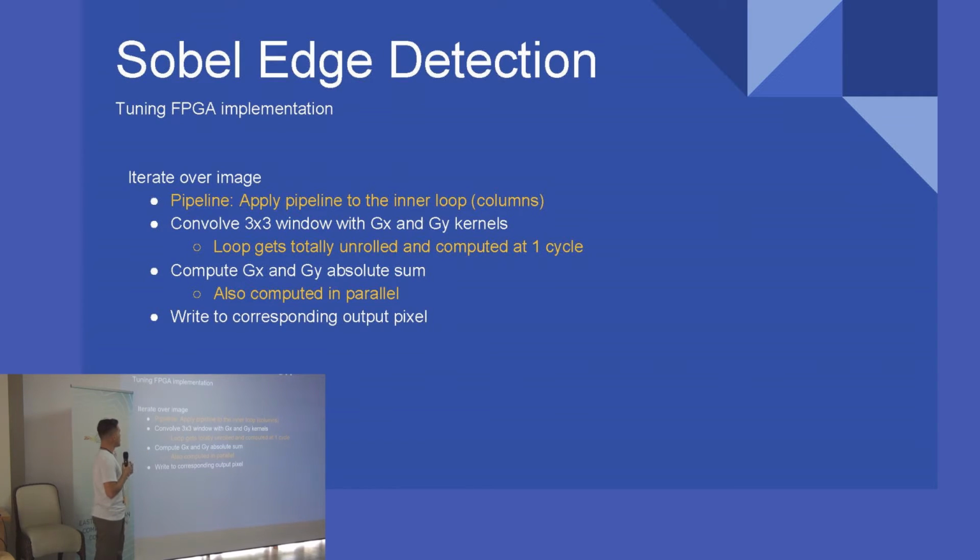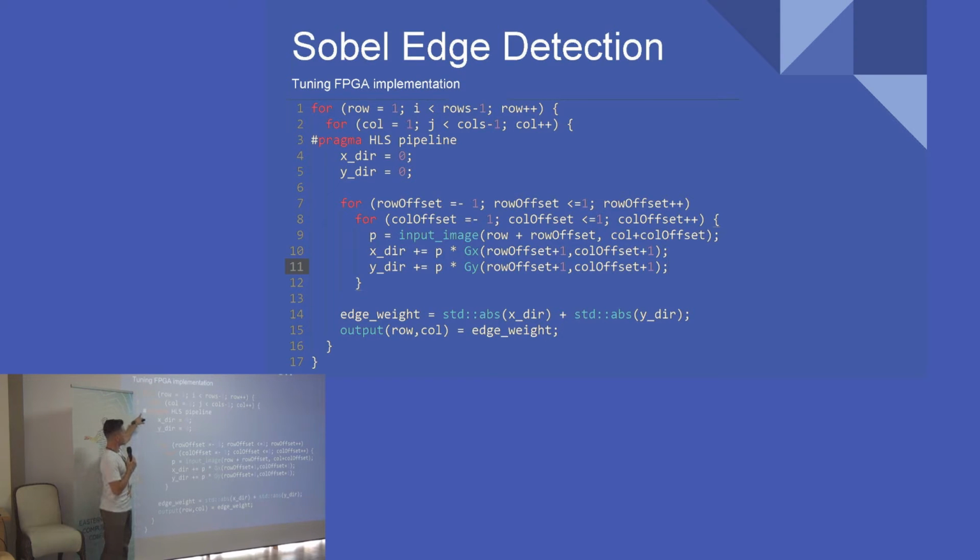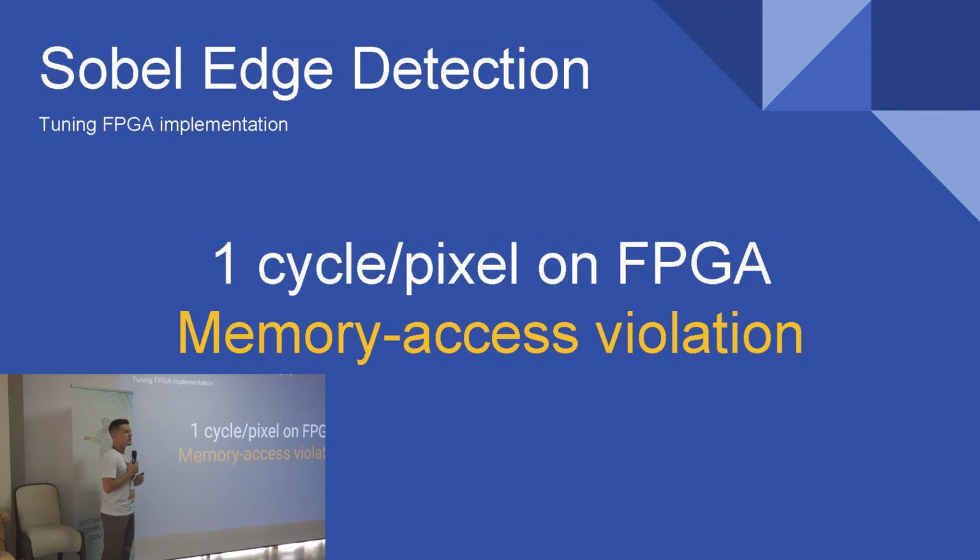What's wrong with that code? We unroll only the inner loop, which is not enough to achieve the required 1 cycle per pixel. So we can pipeline the whole inner loop where we iterate over columns. So the HLS pipeline pragma moved here. The compiler will unroll those 3x3 iterations, and it will do all this in a pipelined fashion, which should help us, right? Still something is not good.